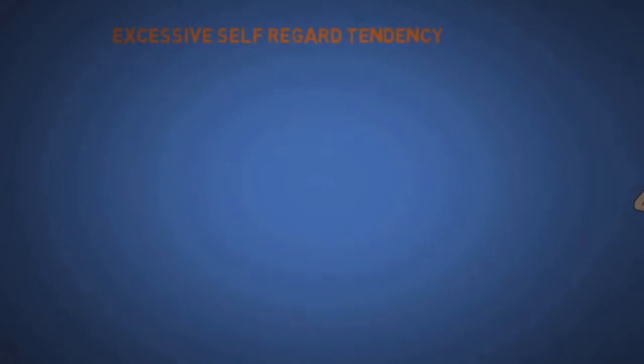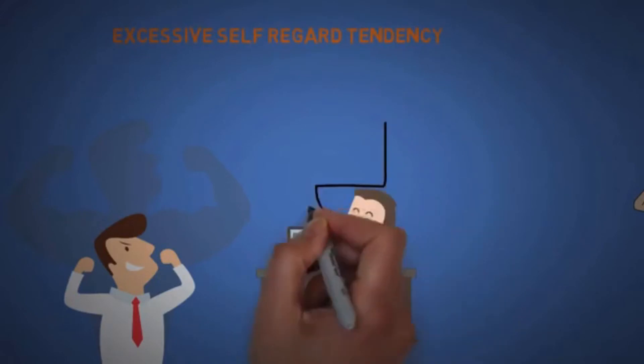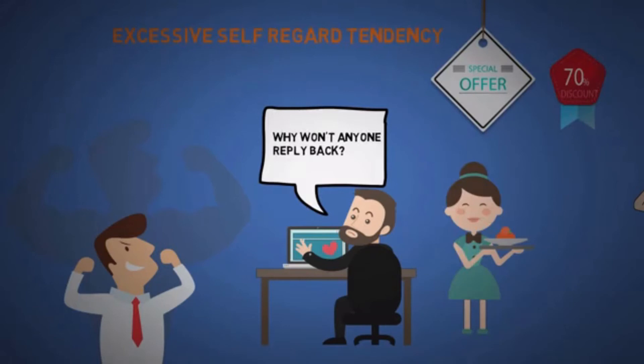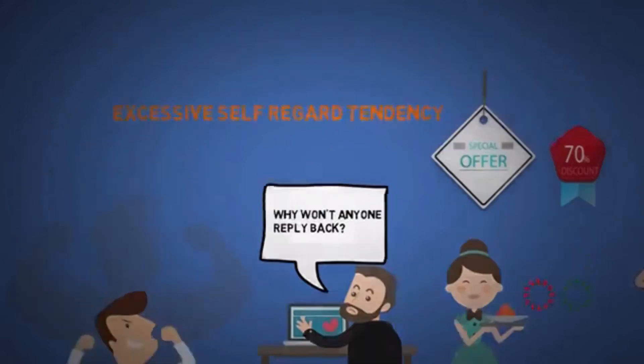The twelfth is excessive self-regard tendency. People tend to think highly of themselves. Most people in online dating sites think they're more attractive than they really are. So when persuading people, make them feel special and that just for them you're gonna give them a big discount or something. But it doesn't even have to be big. There's a study that shows how waitresses can increase their tips by simply using mints. I'll put a link to an article in my descriptions.